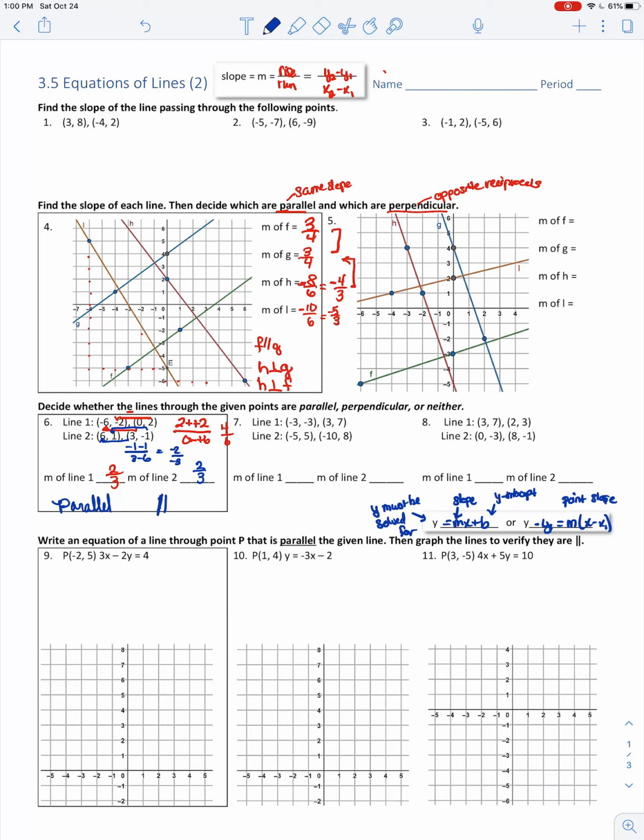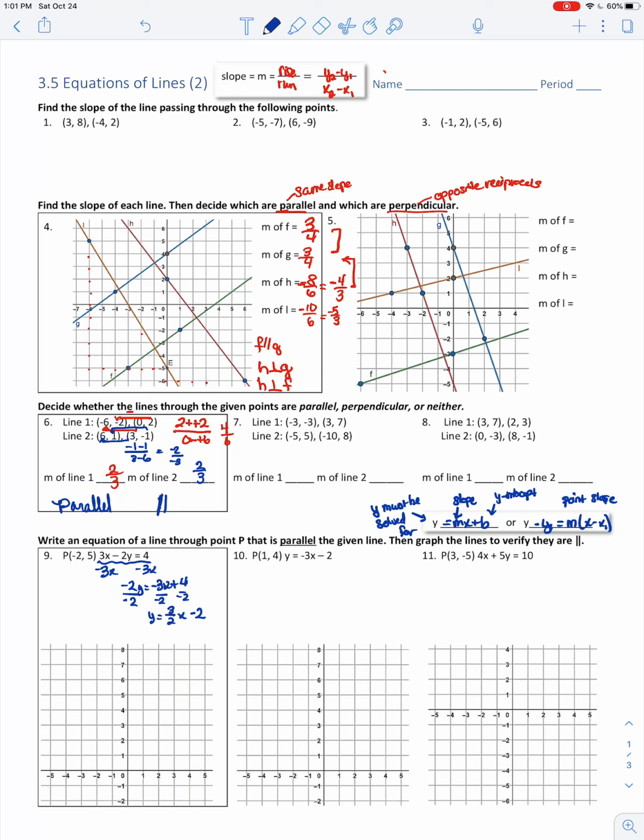And so we want to, first of all, decide what the slope of this line is, but because the y isn't by itself, we have to solve for y. So that's a two-step process. We'll subtract 3x, and negative 2y equals negative 3x plus 4. Since negative 3x and 4 are not like terms, they can't be combined. And then we want to divide every single term by this negative 2. And y equals negative 3 divided by negative 2, which simplifies to 3/2 x, and 4 divided by negative 2 is minus 2.